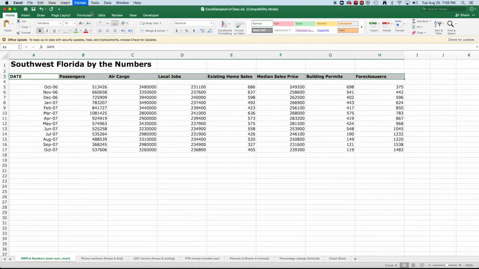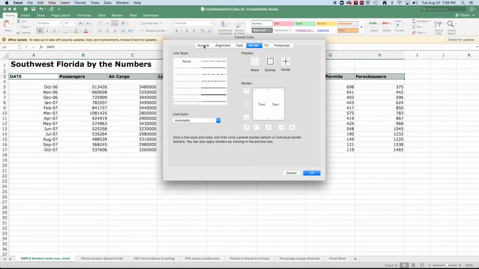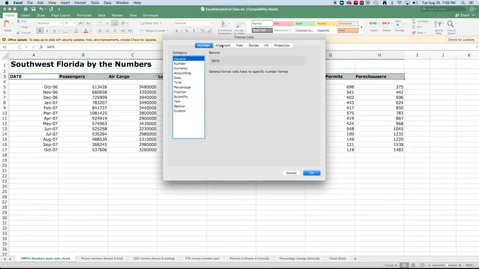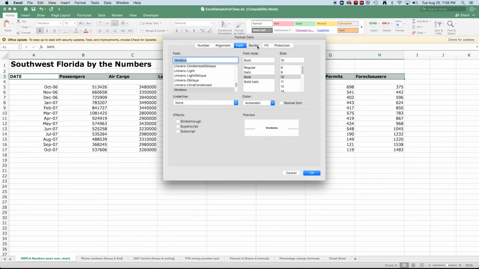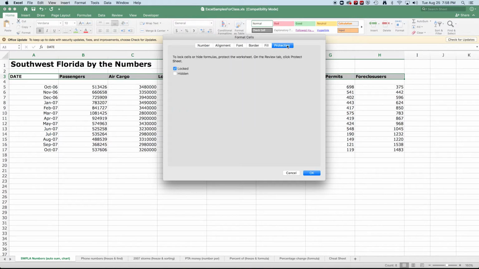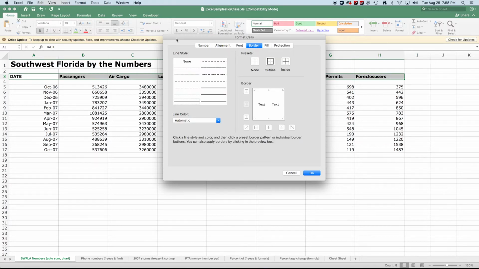Under here, you have tabs for number, alignment, font, border, fill, and protection. Right now, let's just deal with border and fill. Here are the options for strokes that you can apply to your collection of cells. If you want to align them to the outside and the inside, you can do that.